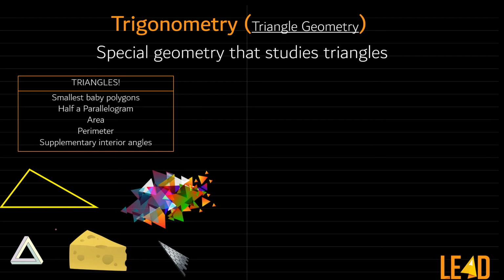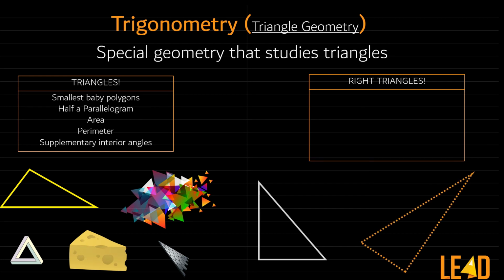Okay, here are some triangles. I'm sure if you look around you, you'll find a number of shapes that are triangles. Much of our work in trigonometry would actually be based on a special kind of triangle called the right triangle. The right triangle is special in the sense that you have one right angle, a 90-degree angle there. Let me point that out here. This one here, and for this triangle here is this one here. So these are your right angles here.